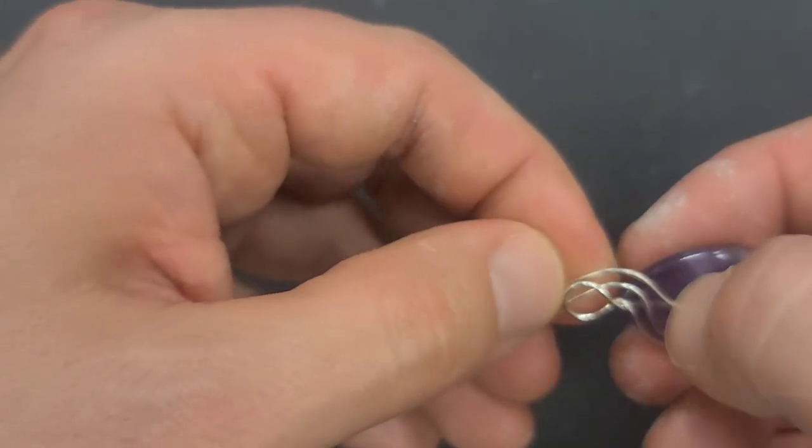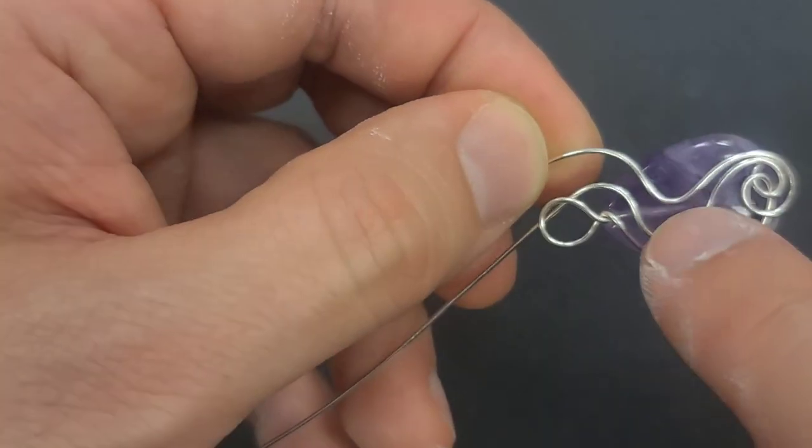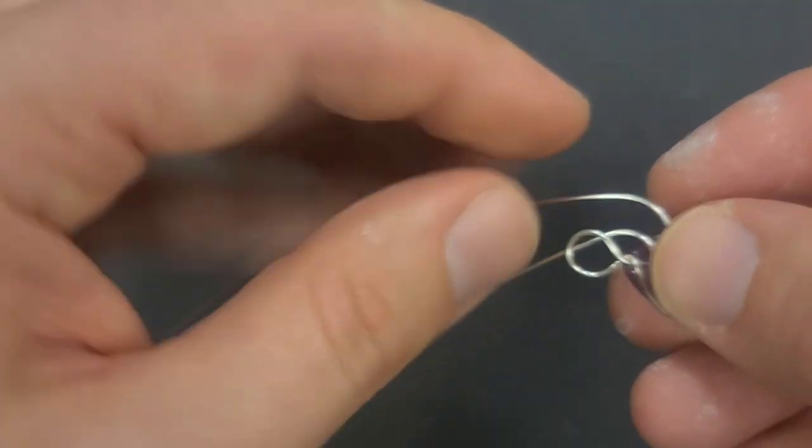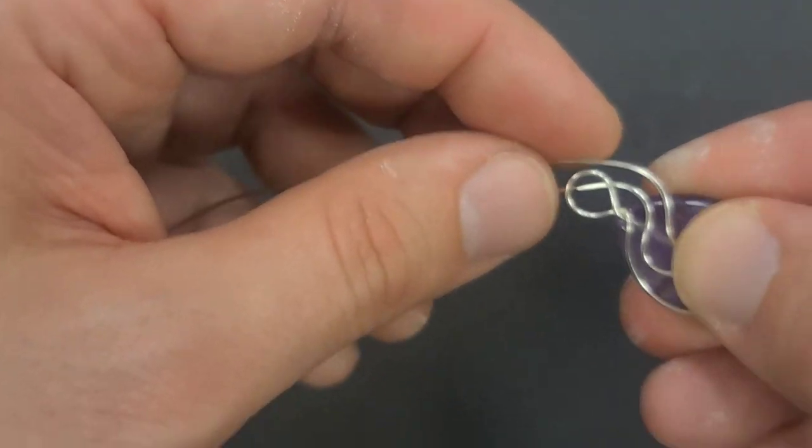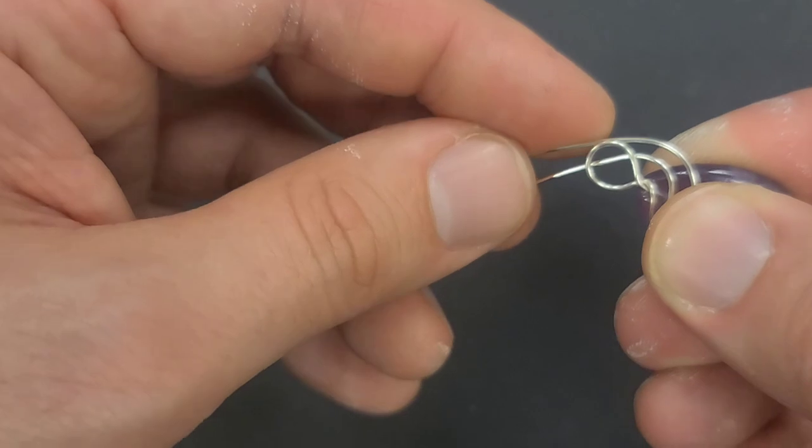And I'll play with them too. I'll push and pull to get them, you know, to be on the part of the stone I want them to be and to curve the way I want. But that just comes with practice. So I suggest you just make a bunch of these and don't stress if your first one doesn't look exactly the way you want it to.